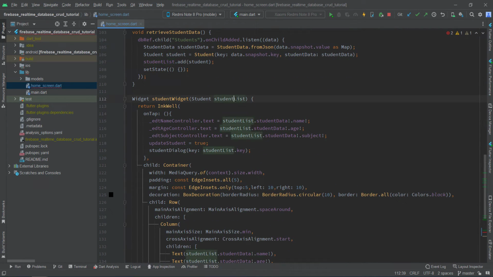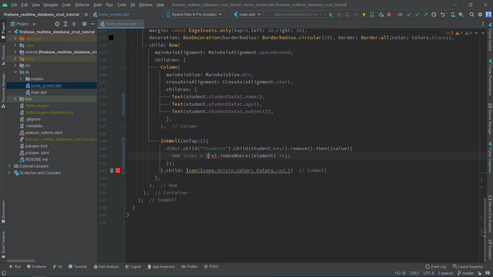So for this part I should rename this parameter to student. element.key.